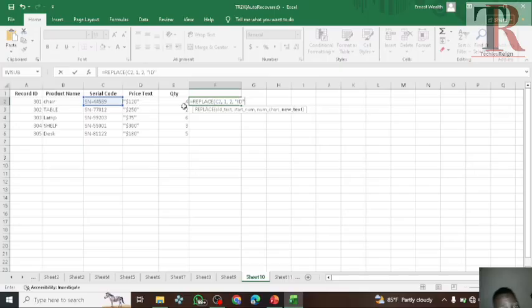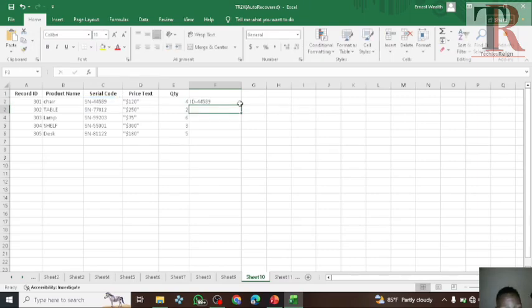Like I said, the REPLACE function replaces characters based on position, not the whole text. What this function is saying is that on C2, start from the first character and replace the 2 characters with ID. Then close your bracket, and there we have it. We have our ID SN 44589.